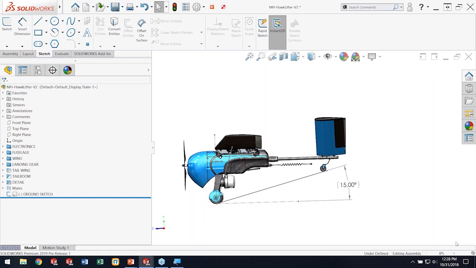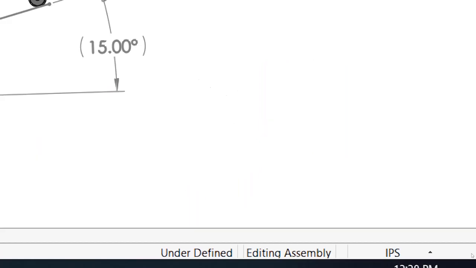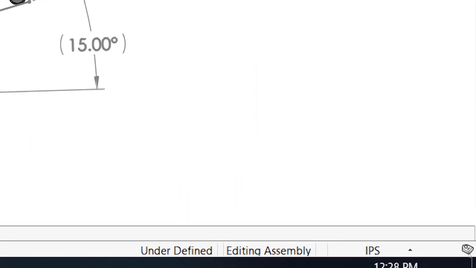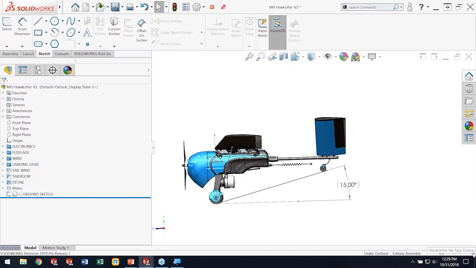So down in the bottom right corner of your screen, there's a nice little icon. And I'm going to zoom in on it, bring a lot of attention to it right here. This guy, and you've probably looked at it before and been like, huh, wonder what that does, and completely ignored it and moved away, because that's what I've done before until I figured out what it is. And what this is, this is your tags. And what tags do is they will add a searchable tag to a plane, sketch, feature, component, whatever you want it to be. So then you can filter your tree about those tags.